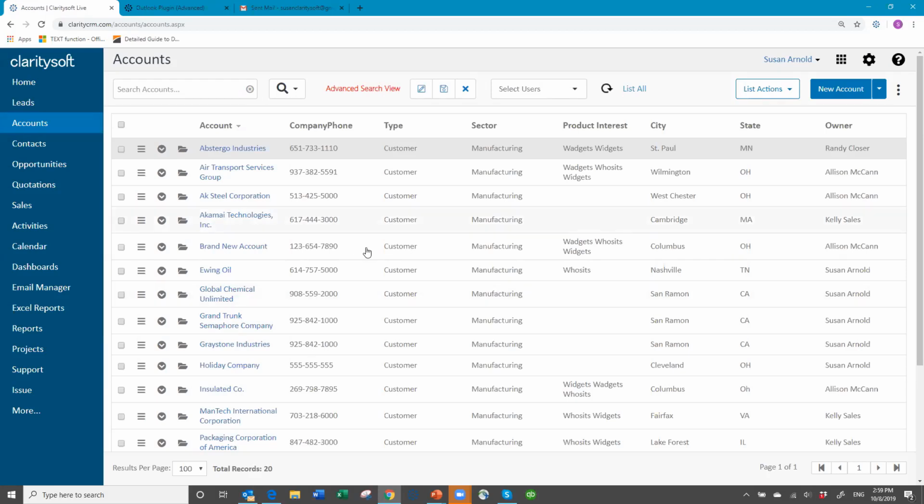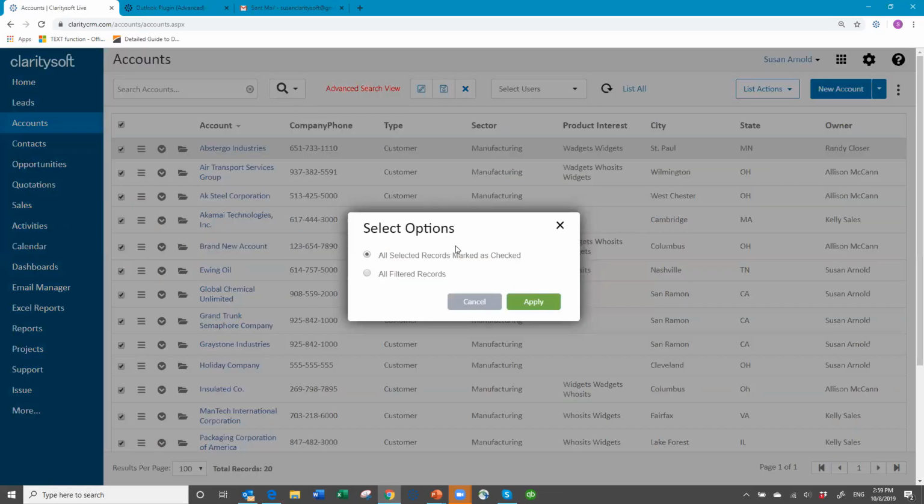Okay. So in order to email, I need to be in contacts. The way to get to contacts from here is to select all the account records, go to list actions, view contacts. Again, you're going to get this all selected records marked as checked or all filtered records.